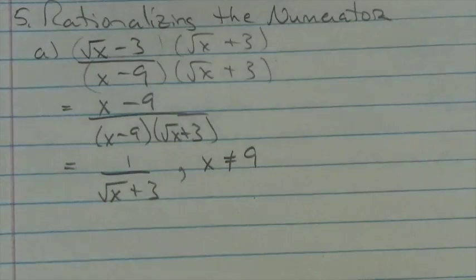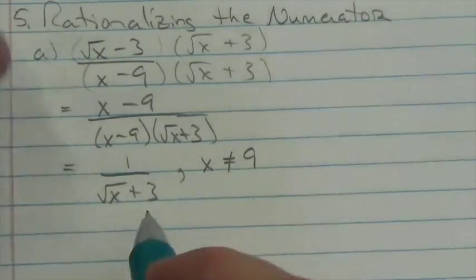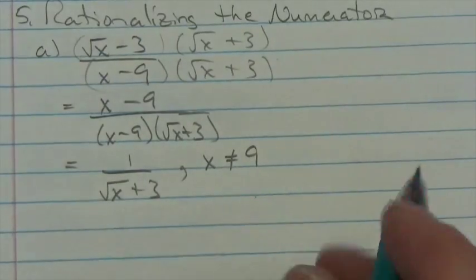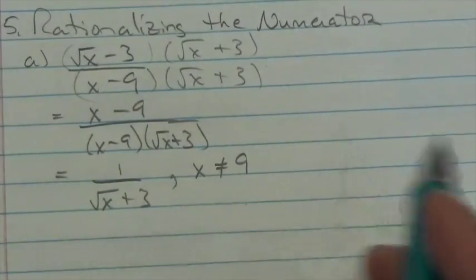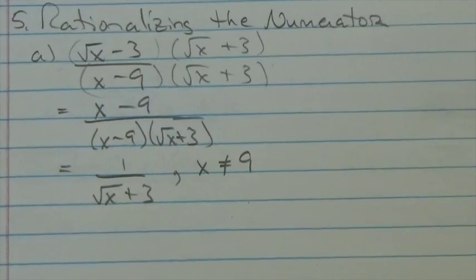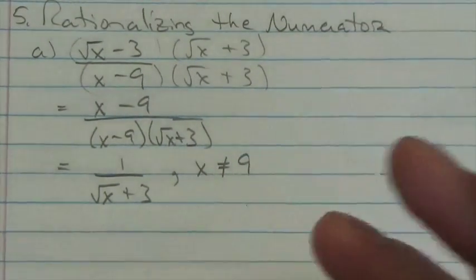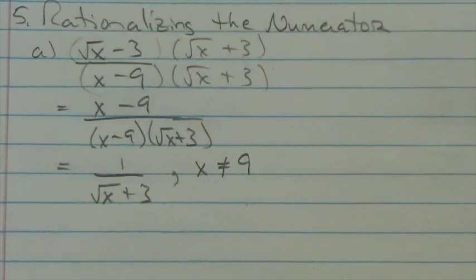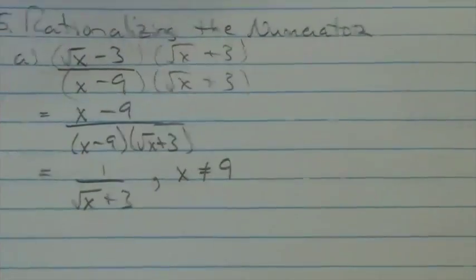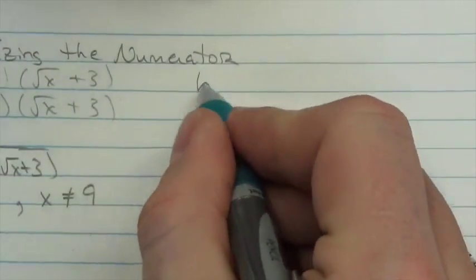Now, in previous questions, you'll notice that I didn't worry so much about the restrictions. Some of them I did, some of them I didn't. When it's really straightforward like that, and I can see it very clearly right away, I'll just write it down because I'd feel goofy if I didn't. Once we start to actually apply this little procedure, that restriction is really not going to be that important, and you'll understand why when we get there. You'll see where that shouldn't even pop up. Let's take a look at another example here.